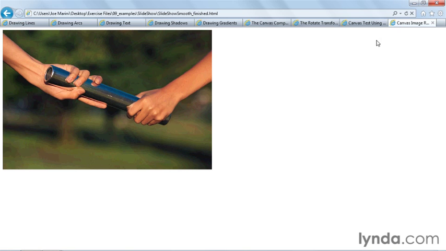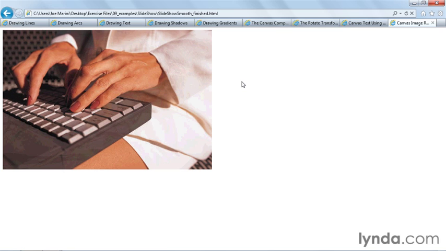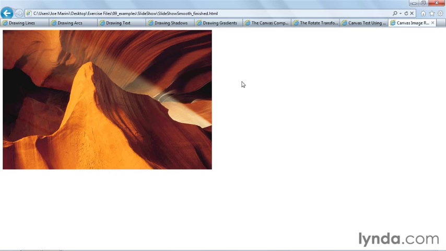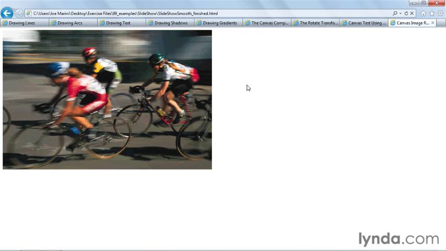I'll show you how to build animations like this one, where we have a box moving across a blue canvas. And we'll build something a little more advanced than that even. We'll build a nice little slideshow rotator. And you can see that this is rotating through some pictures that are being drawn to a canvas. So these are the examples that we're going to be building, and you might want to fire up your code editor because we're going to just dive right in and start building stuff.